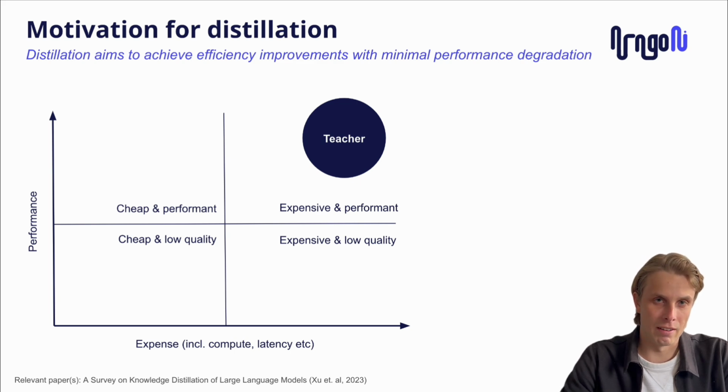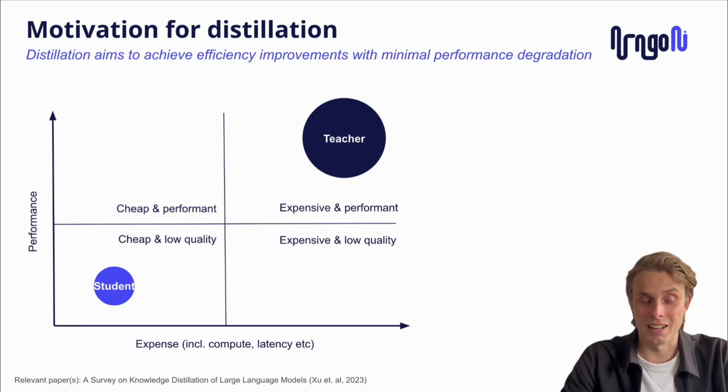We then also have what we're going to refer to as our student models. These are smaller models, so they're not expensive to run, but typically they don't have the same level of performance as these larger, more expensive teacher models. So this might be an open source equivalent or just a smaller model. So for example, a Llama 7B or a Mixtral open source model, these smaller size models that you can compute and perform inference over just using consumer grade GPUs, but they don't have the same level of performance.